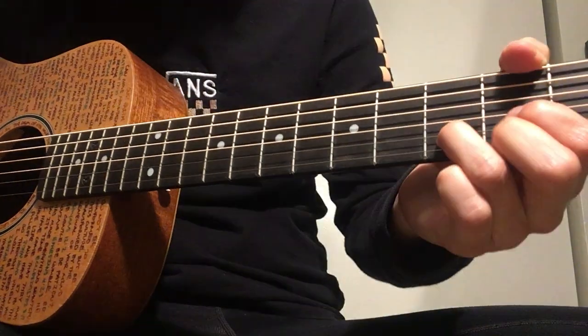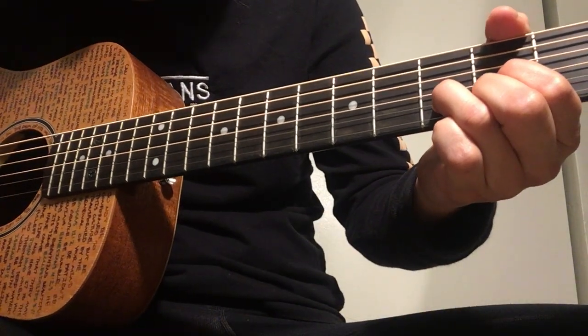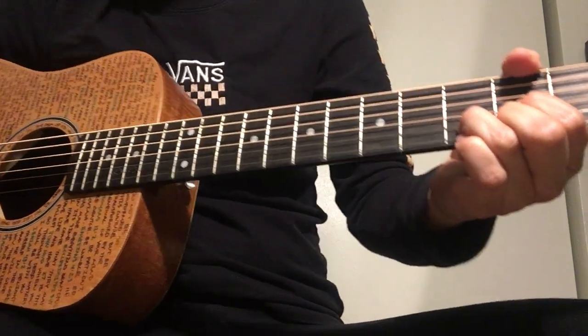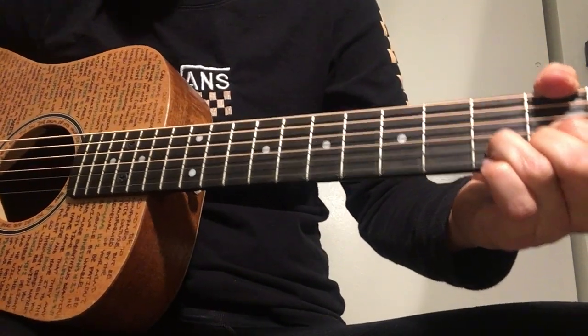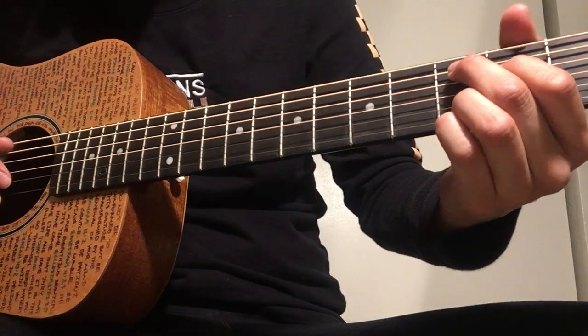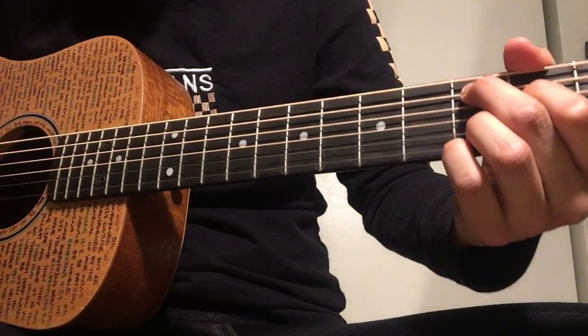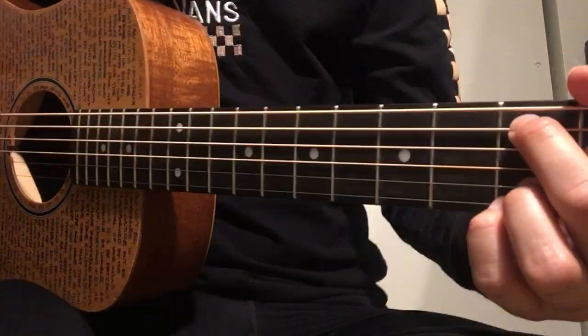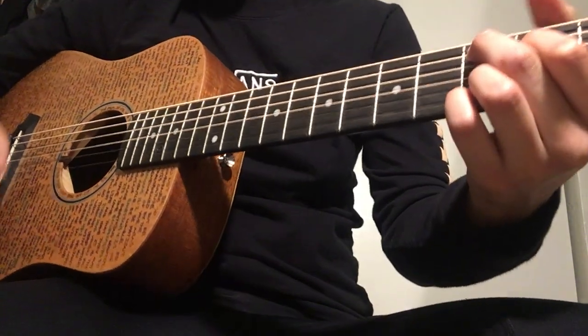And then we just have a normal D chord. This part also repeats itself twice, so right after that part up here, it goes straight into the strumming for this. And you can kind of just watch my hand to see what the strumming pattern is for that.